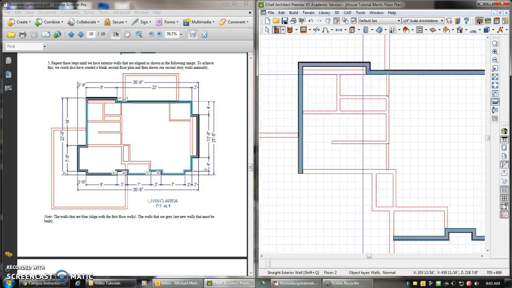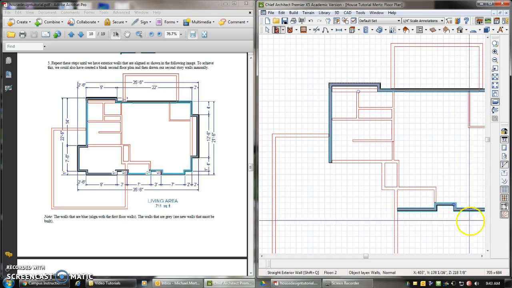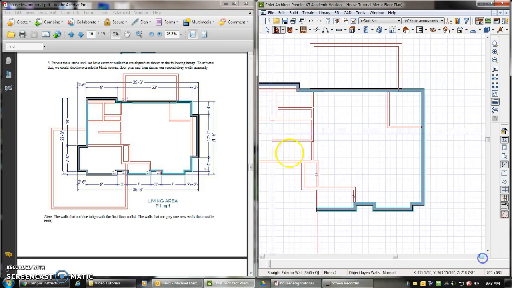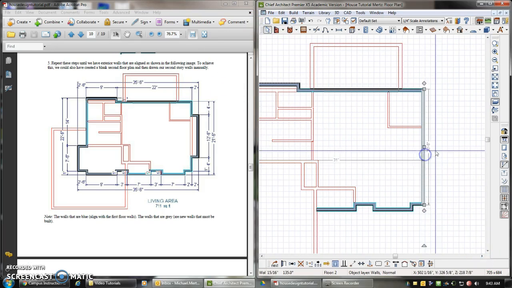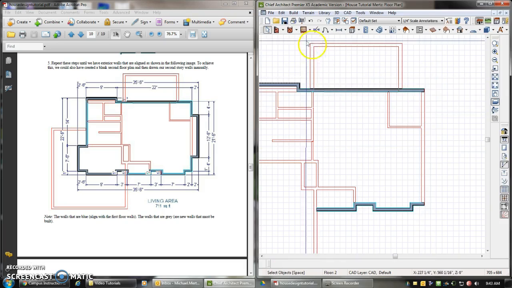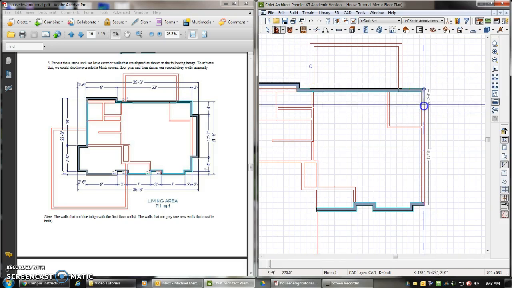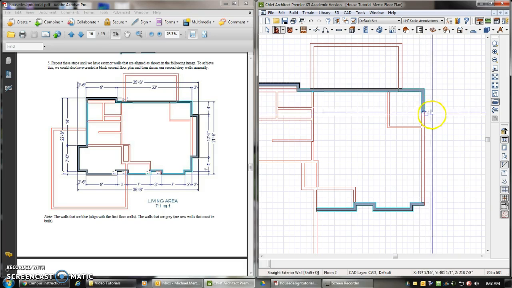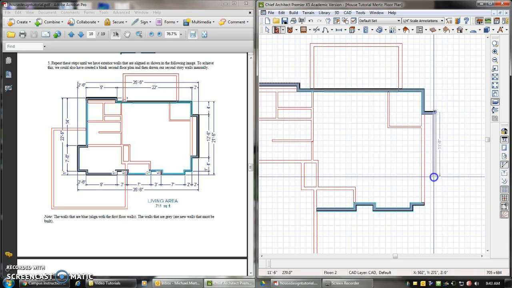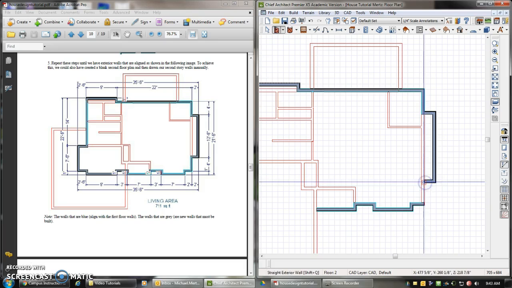So something kind of like that. Okay, and then the next thing we have to do is come over here. I'm going to actually delete this wall. We're going to rebuild this one a little bit. So we need to take this first one down 4 feet, and then we need to go out 2 feet, and then we need to go down 12.6. So use those dimensions there. And then we need to go back in and then back down. Okay?